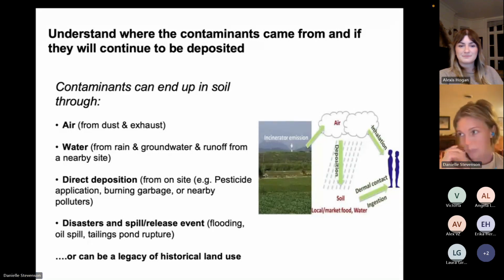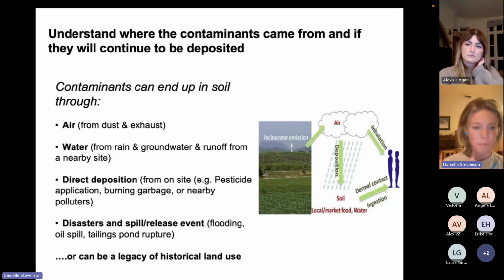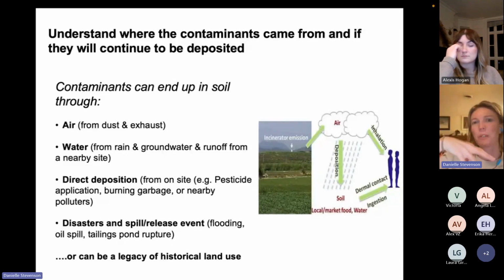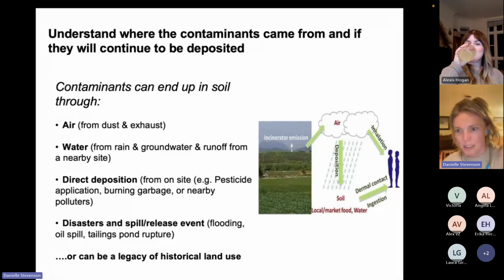So if you're someone who's growing food and you've gotten your soil tested once, it's really good to try to identify if there might be ways that metals might continue to be deposited. And that's just for safety, right? So that you don't think, say that you get a high metal result back and then you take action to reduce risks. You even bioremediate or you mulch up. We're going to go through all those later. If there's going to be ongoing deposition through the air or through the water, you're going to have to make sure you're taking action to plan and mitigate for those sources as well.